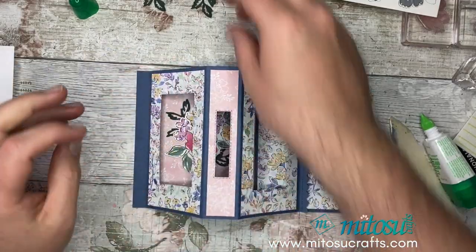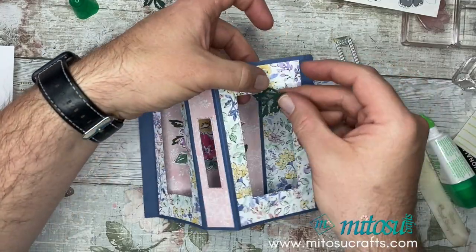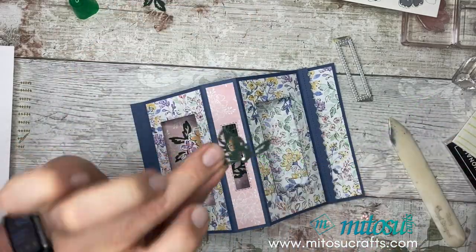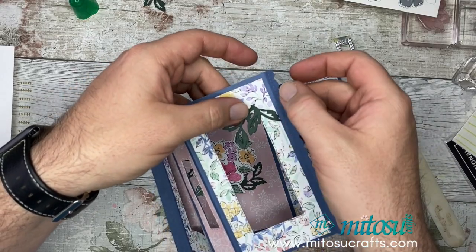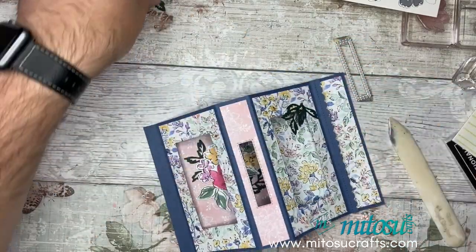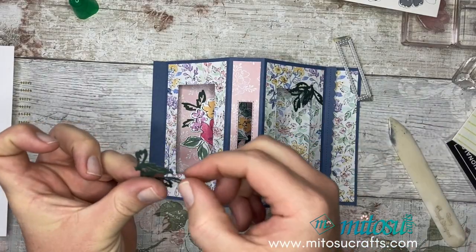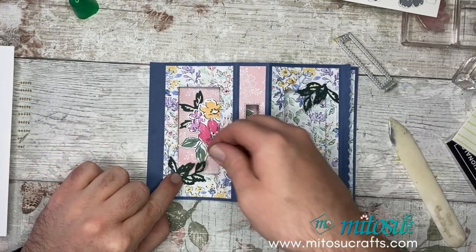And then what I want to do is take these two pieces and add these as some greenery hanging down. So I can now stick them together, a little bit of glue on that one, and we'll hang that one down there like that. And I'm going to do that over here and have it growing up. Like so.